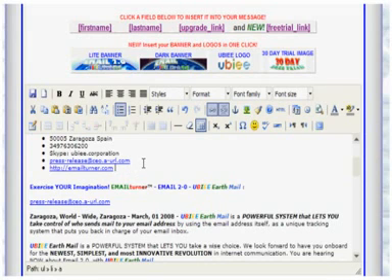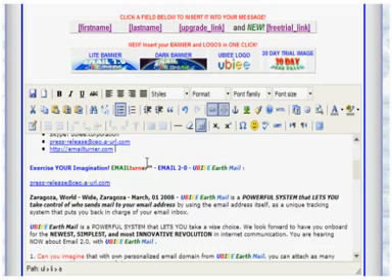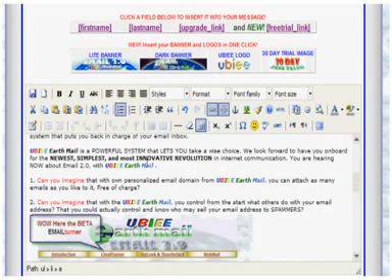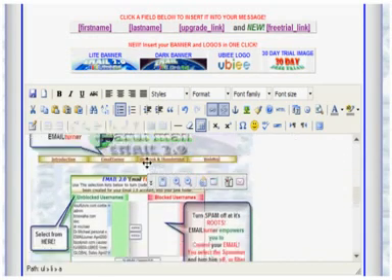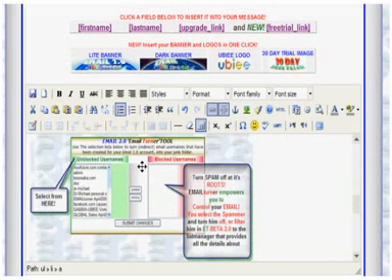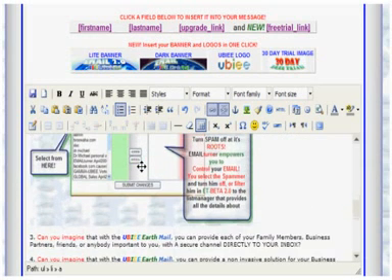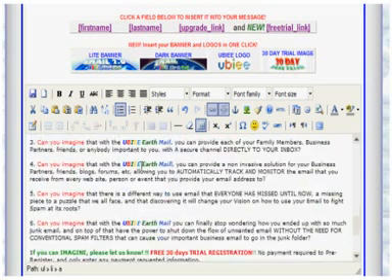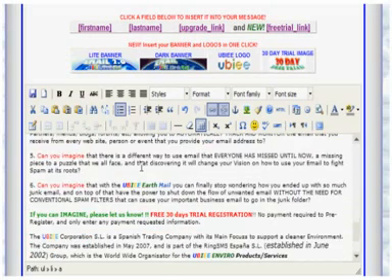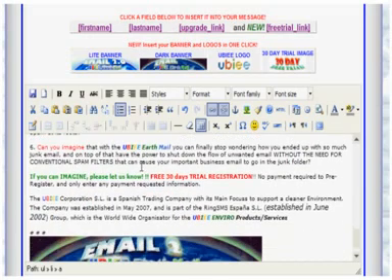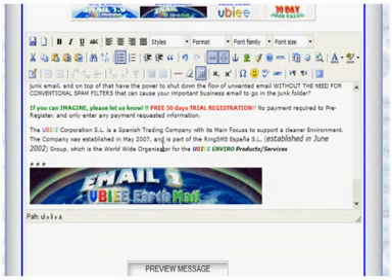So exercise your imagination, it says, and what you see here is not a web page. It is a design for an email that I can send out to 13,000 people, personalized for them, because that's what I have. So this just shows you a little bit how that works. It is an explanation that's designed for making people understand what Email Turner is all about. All this you most likely have gotten already, or you have seen. If not, you will, and you will probably see that very soon.